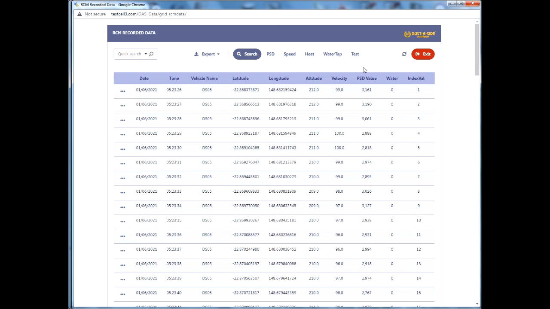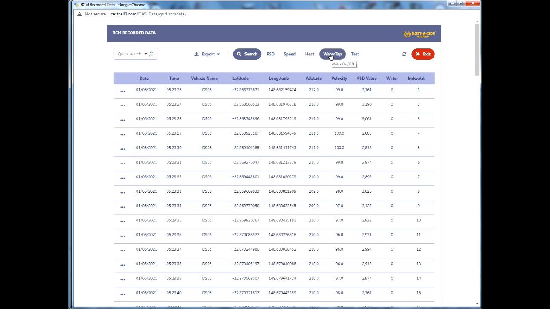At the moment, the Google Maps displays for this are not active. They were active, but I'm currently working on those to improve them. But if you pick PSD, you'll get the roughness display overlaid on a Google Maps aerial photo or satellite photo. We also have a speed display. We can have a heat map. The heat map is there mainly because the original tutorial information displayed a heat map, and it proved to be quite an interesting display of information.